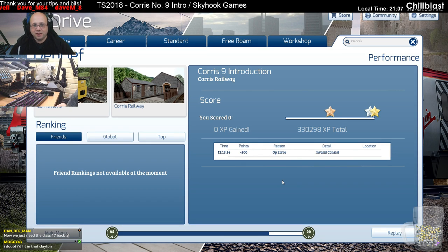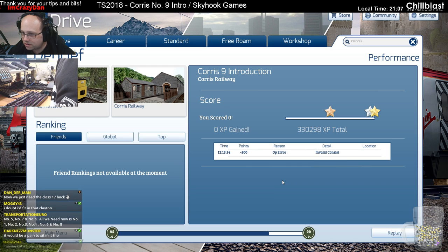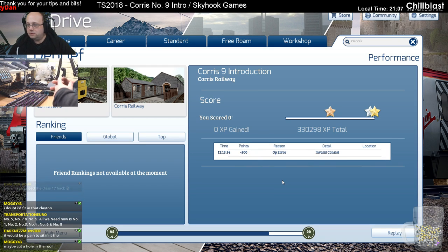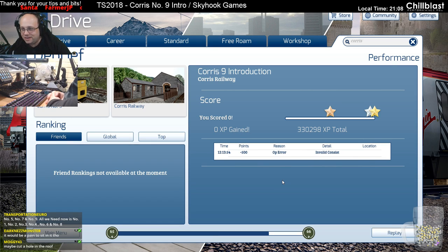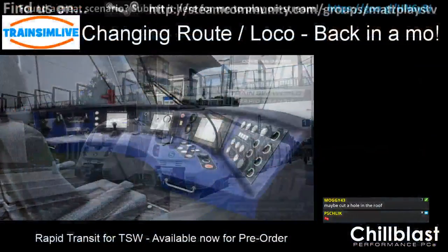Invalid consist. Invalid consist? Did I have the wrong wagon, Ed? I picked up the ones it told me to. All we need now is 1, 2, 3, 4, 6, and 8. Yeah. That's all we need. That's alright. Right, okay, let's do some gravity train. Hang on a minute while I find it.